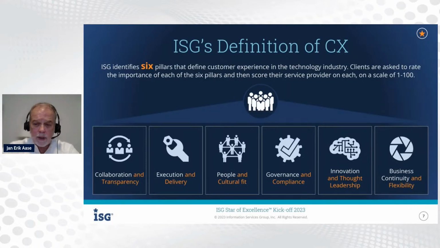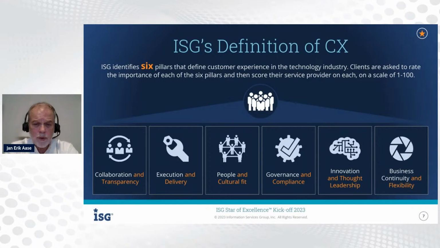On the next slide, let me talk a little bit about the scoring. There are 6 categories that are really important to every client as they engage with each of your companies. They look for collaboration, excellence and execution, the people that are brought to the engagement, governance and how you work together and ensure that you have compliance, innovation, which has always been one of the number ones, and then business continuity. As you can imagine, these 6 categories change slightly from year to year. During COVID, business continuity became number one, and the people not far behind that. In the past, innovation has been a top area. Now, with ESG, governance is becoming much more important.